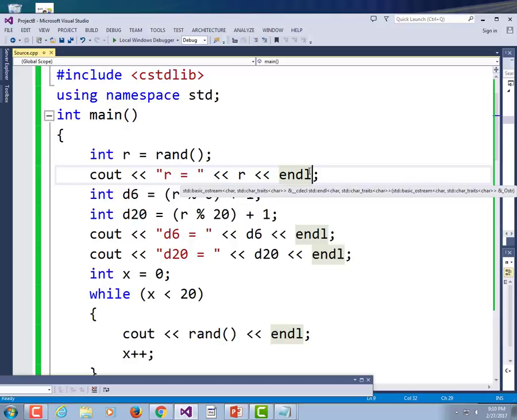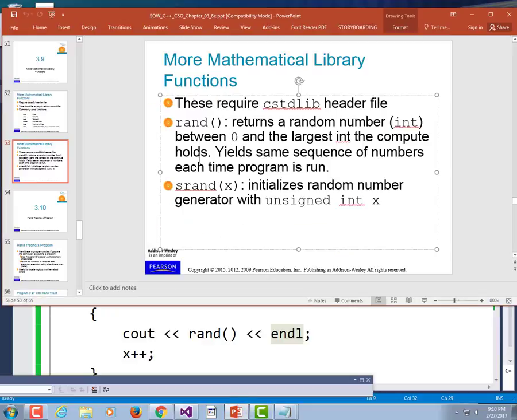But it's always starting with the same value. That's what's known as a seed value. The way you get around that is you need to seed it with a value that the user has really no way of controlling, such as the number of seconds since midnight, or number of milliseconds since the program was first run, or something like that. So I would expect that to be the next slide we see, is how to seed it right here.